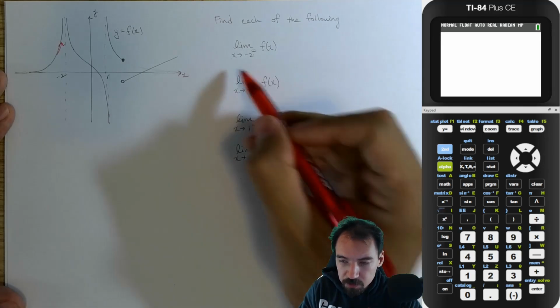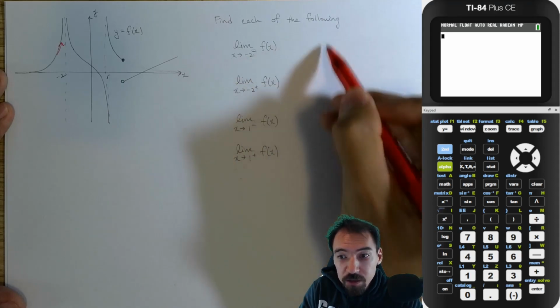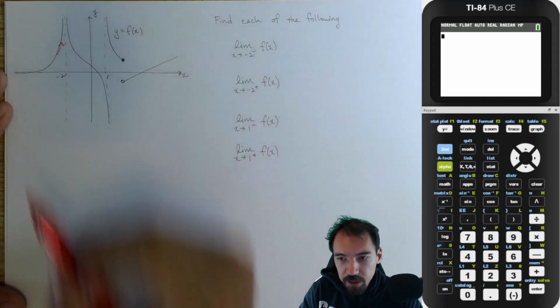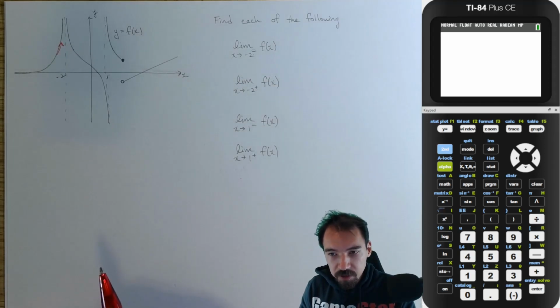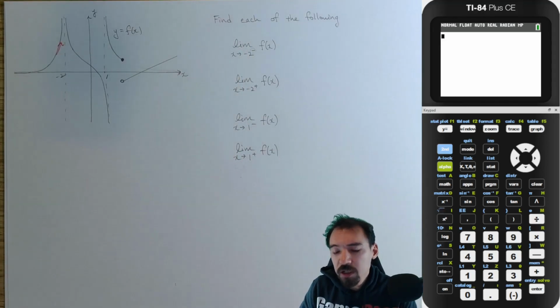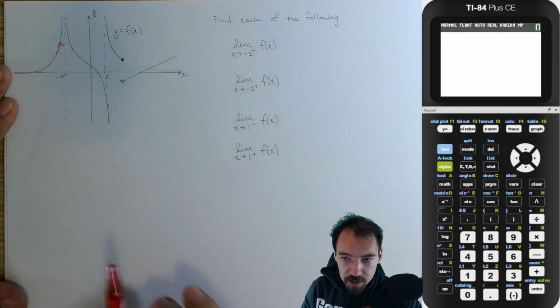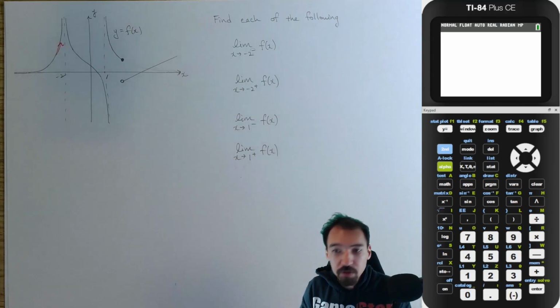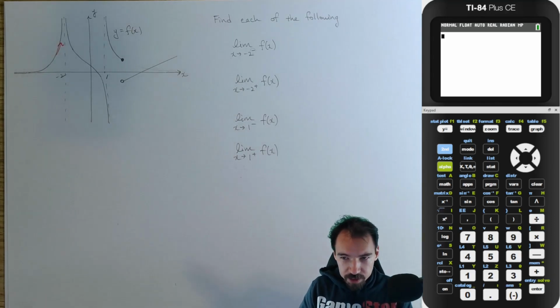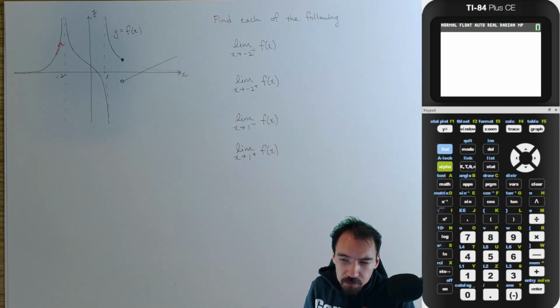So the first time I introduced this, I said, well, we say this is equal to a number if the y values are approaching a specific single value. In this case, the y values keep getting bigger and bigger. They're not approaching any single number, so we said that this limit does not exist. Okay, now that's totally fine. But we're advancing in the world of calculus, and we decide at some point that just saying does not exist isn't always good enough. Why not?